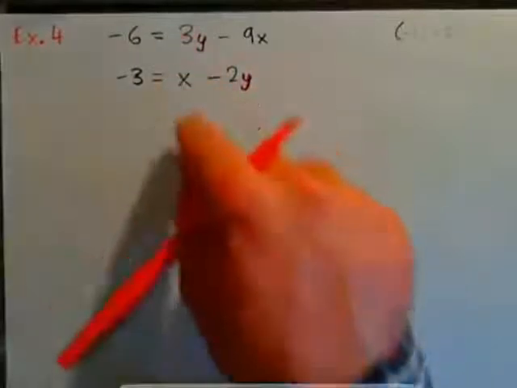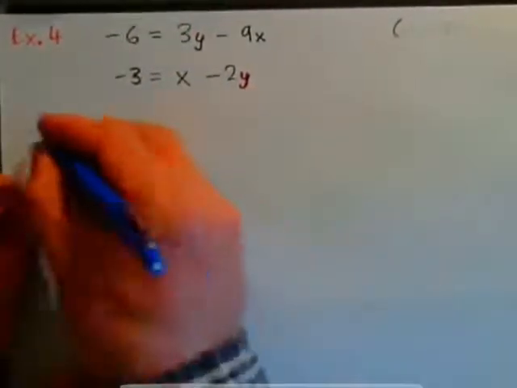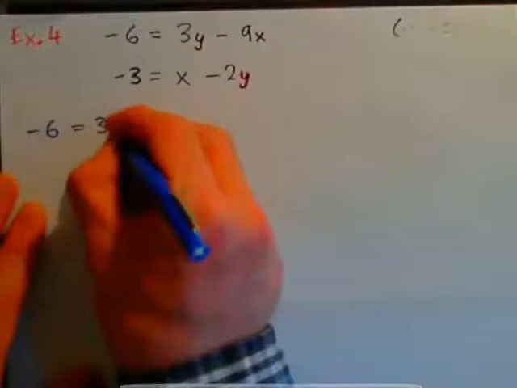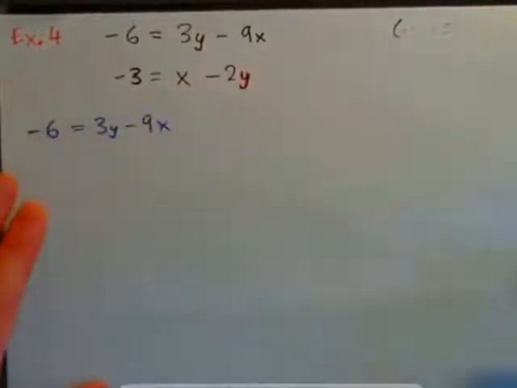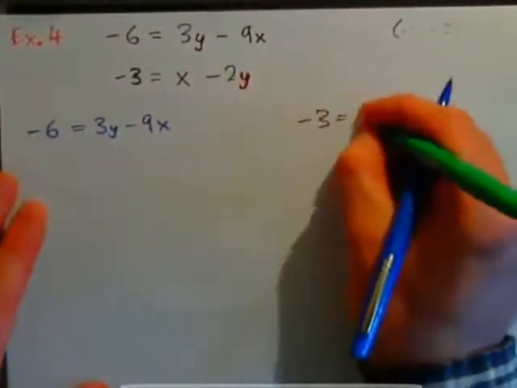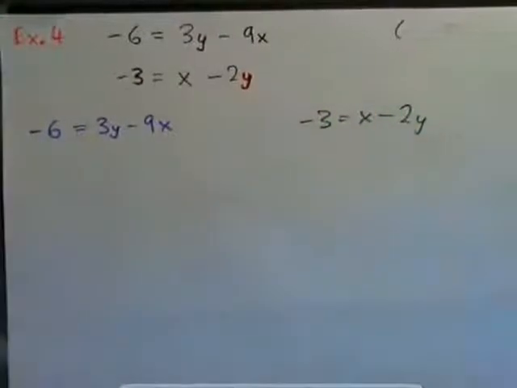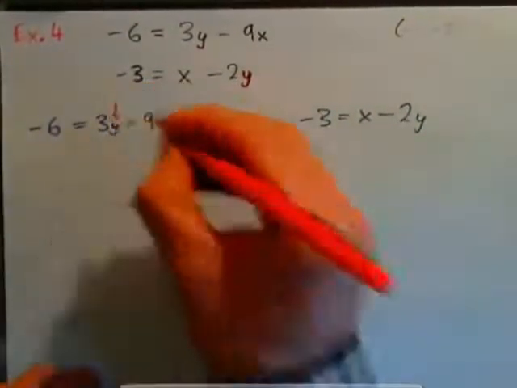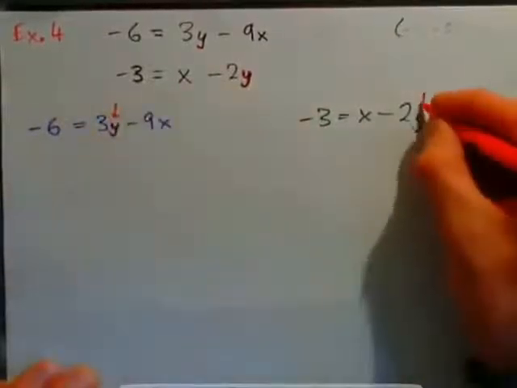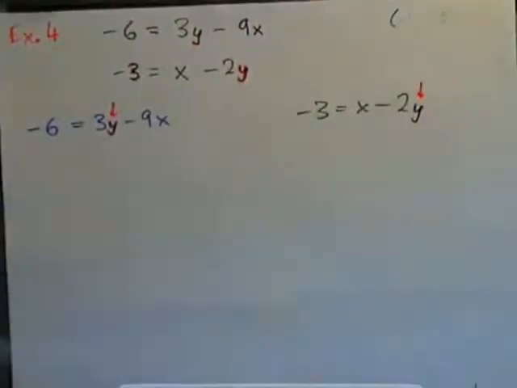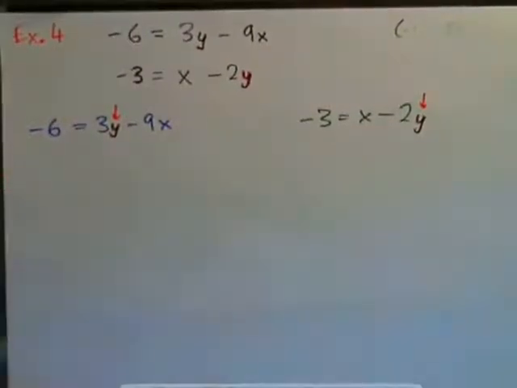Now, the lines might be given to you on top of each other. That's not a problem. Just write them like this. One over here. One over here. See that? Just write them like that. Solve for y on this equation. Solve for y on this equation. One at a time, okay? So I'm going to start with the blue one.